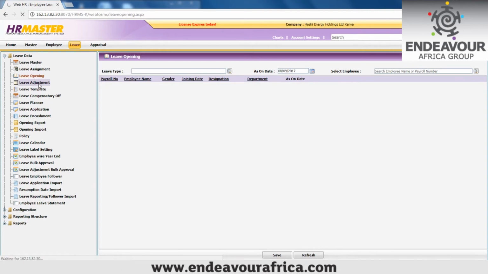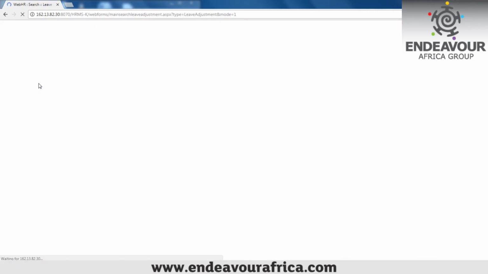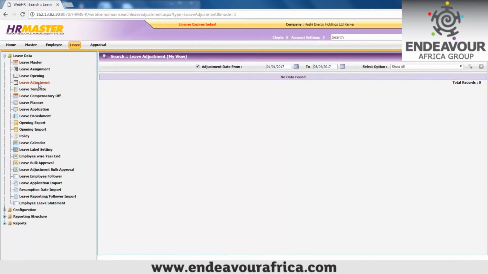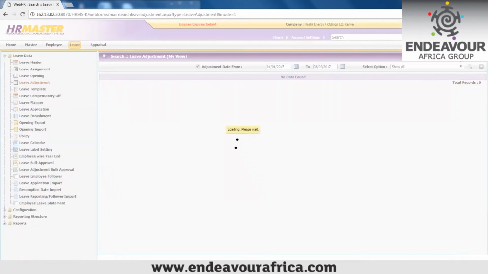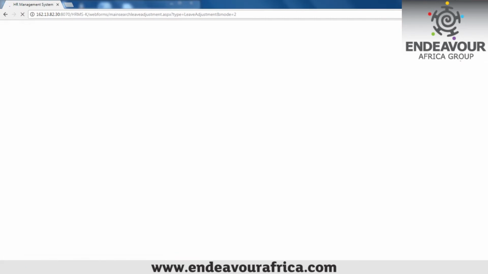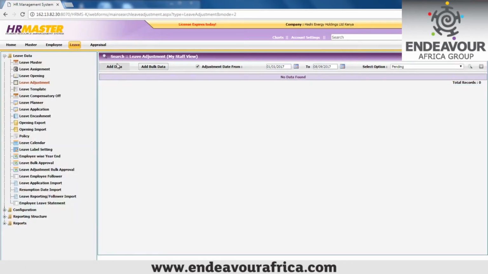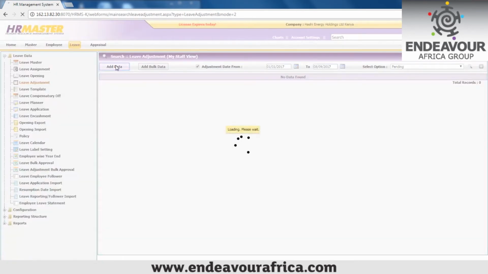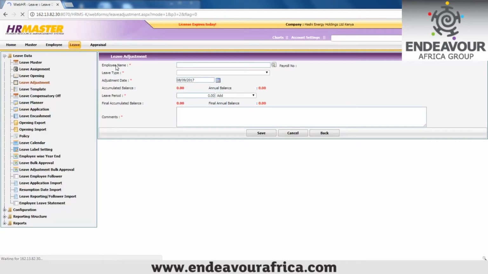So we have leave adjustment. Leave adjustment is carried out mostly if you want to adjust the number of days of a given employee. A scenario is whereby an employee went for leave, then came in early, or surpassed the day they were supposed to come in.